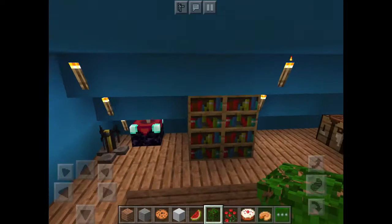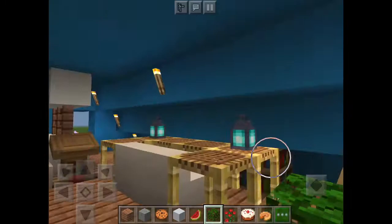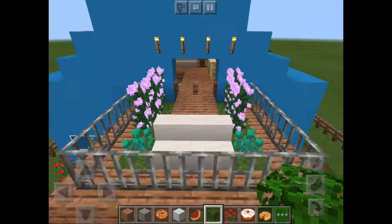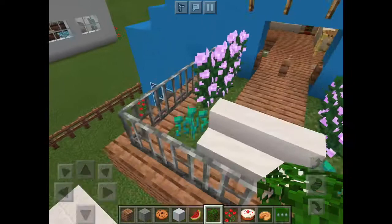I also have some books and what looks like a brewery thing. Then I have the deck — I love this deck. There are such cute flowers; I think they're part of the new update because I've never seen them before. I like it because it has a really good view of the backyard and the rest of the world.